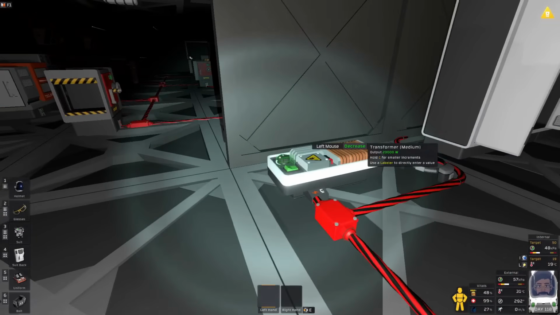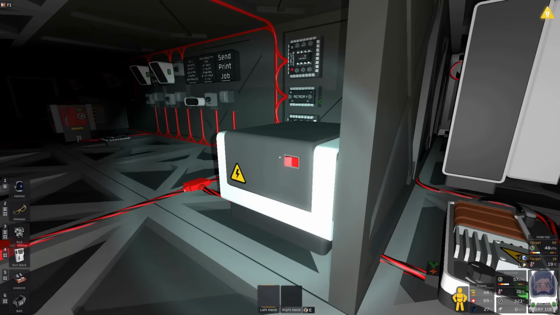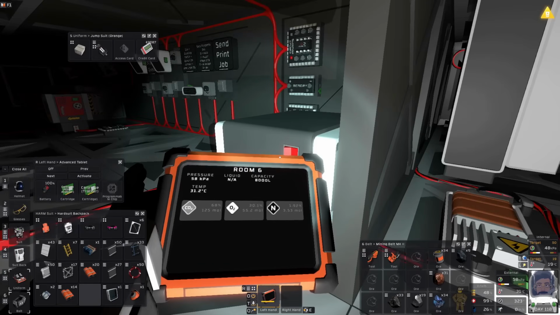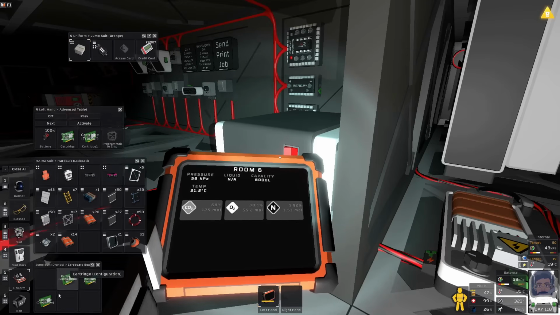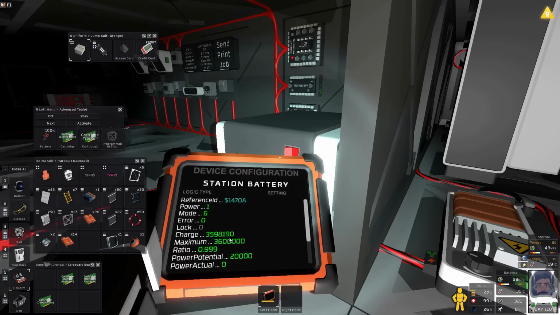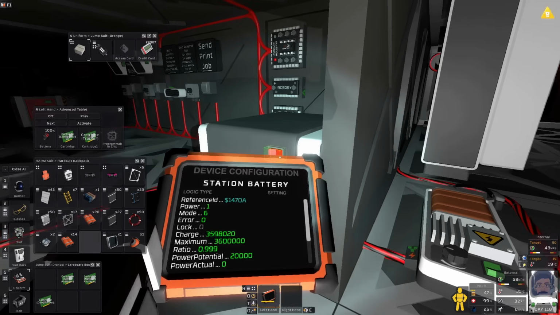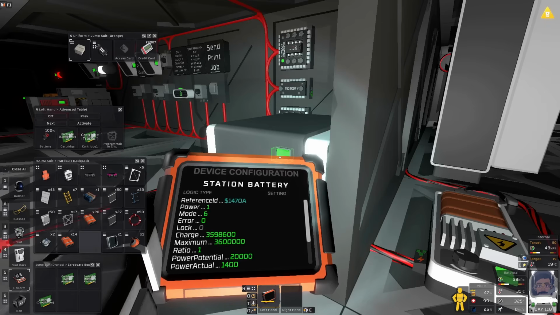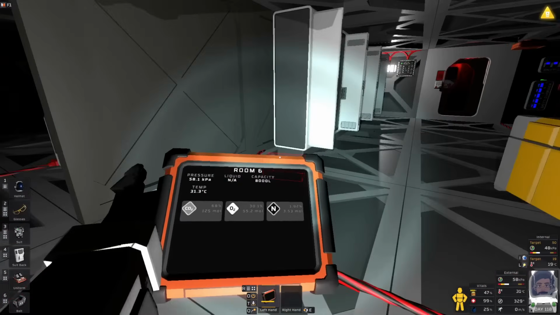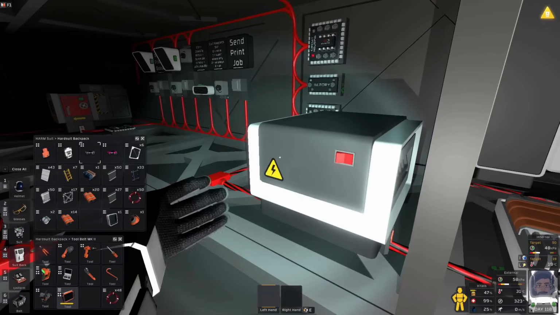Interesting. Oh, does that still... Hold on. Do batteries still discharge even when off? Will I be able to read that data? Oh, it still discharges. Huh. I didn't know that. I always thought that when they were off, they don't discharge. I never knew that. Okay. Now I know.